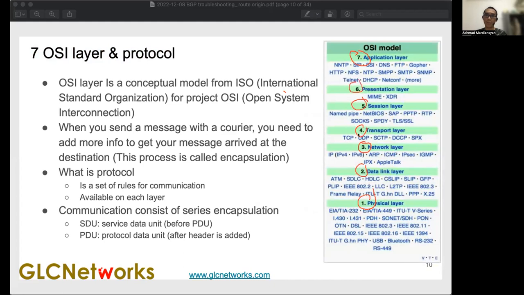BGP is using layer 3, so it uses IP address, of course. On top of it, it uses a transport layer, and based on that, it sets up a session between one router and others.